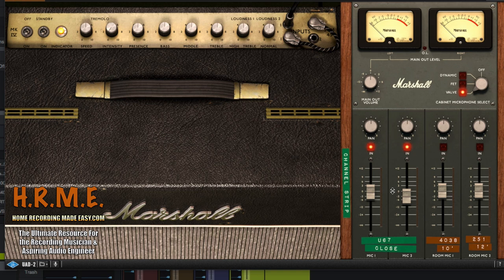So that's what makes this a little special, which is different than most other guitar emulation plugins that you see on the market today. And that's what I really love about it.